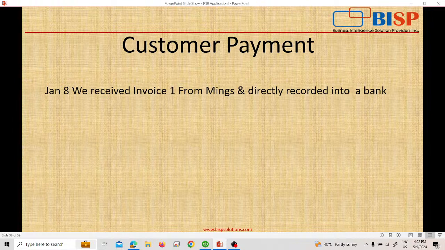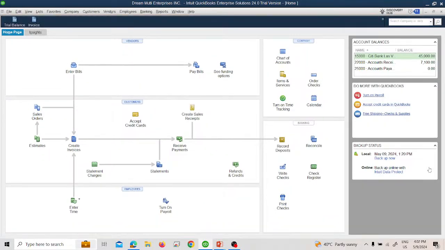Mr. Gabby then told him how to record the customer payment in the application, so he takes Mr. Christopher Dawson and us to the application.